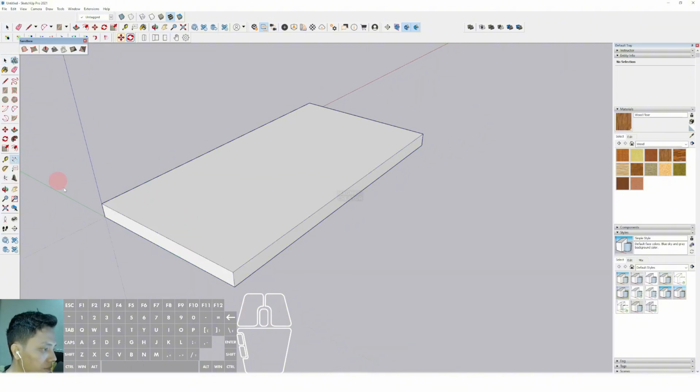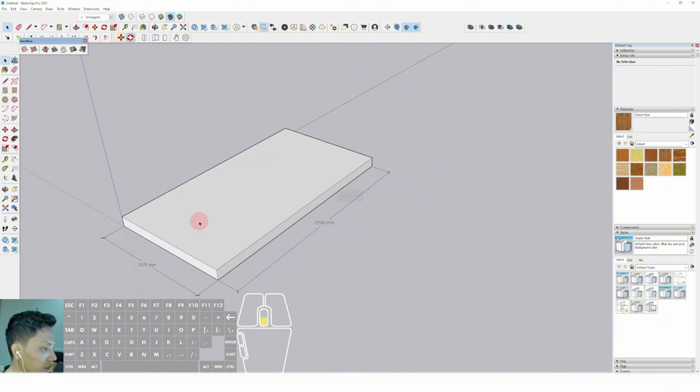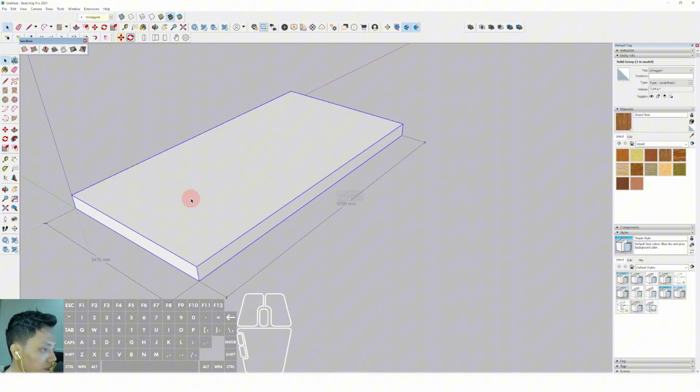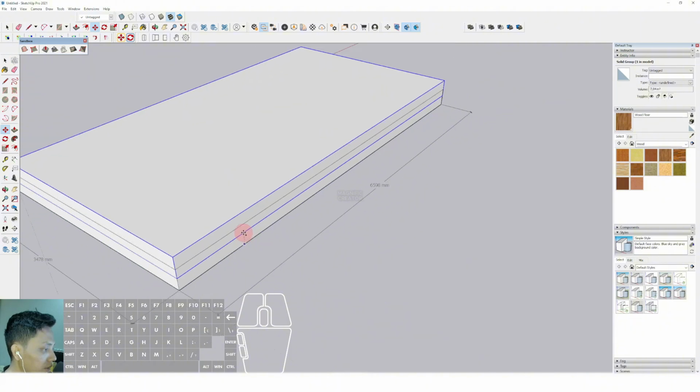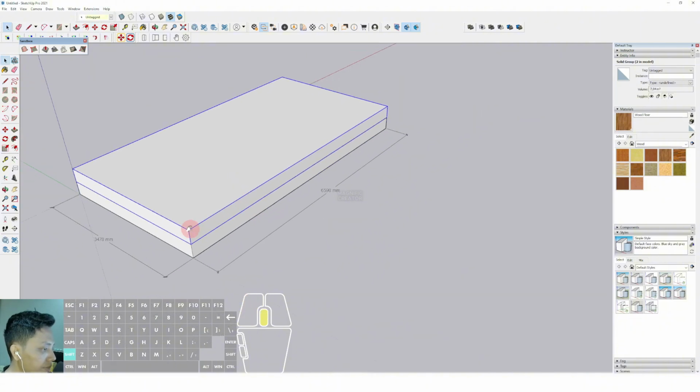Then I will show you about the dimension of this simple house. So the height of this house is around 3.5 meter and the depth of this house is around 6.5 meter. Then now we can click the surface skin. We can click this object, select move, tap control, click this edge and place to the position. We can fix it like this.